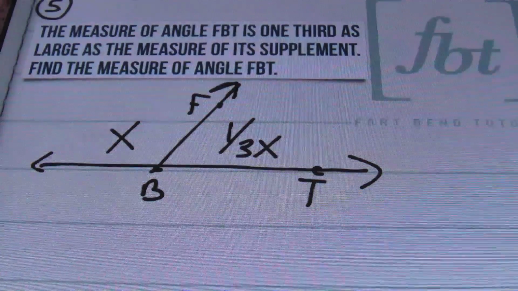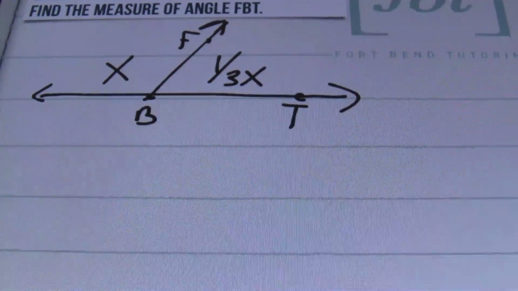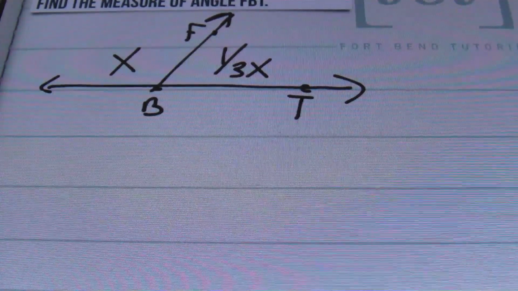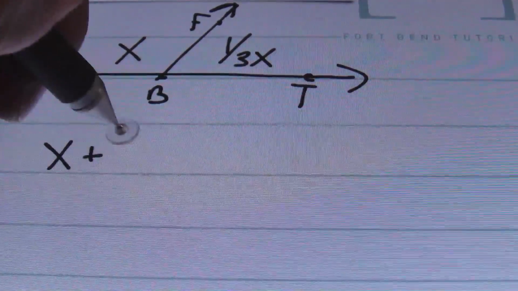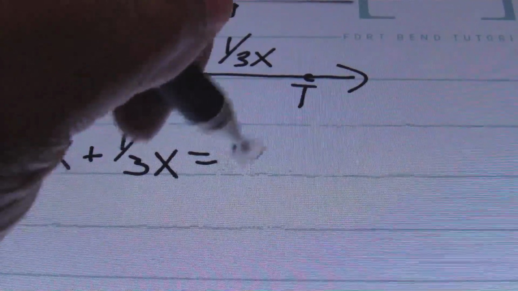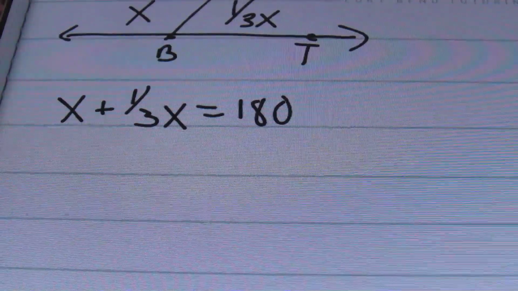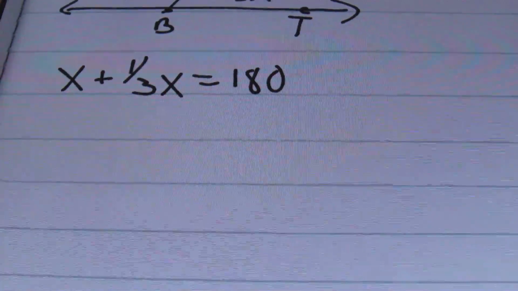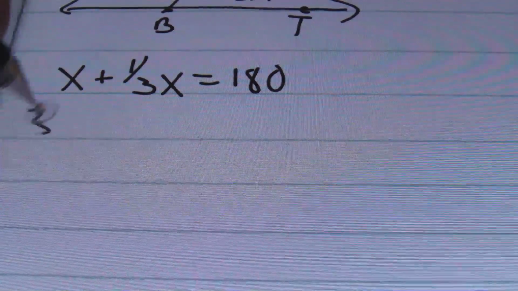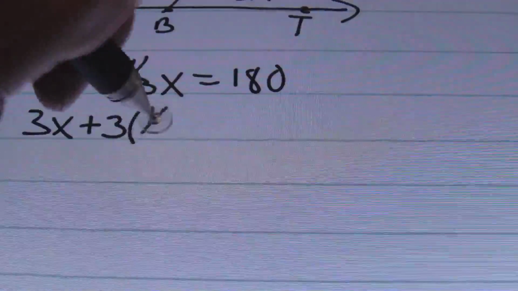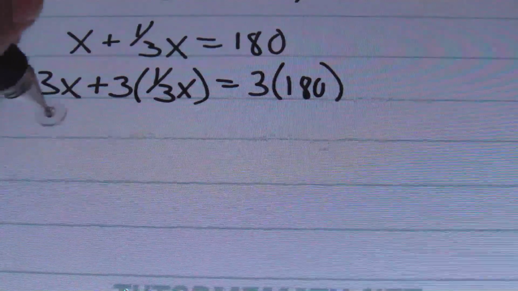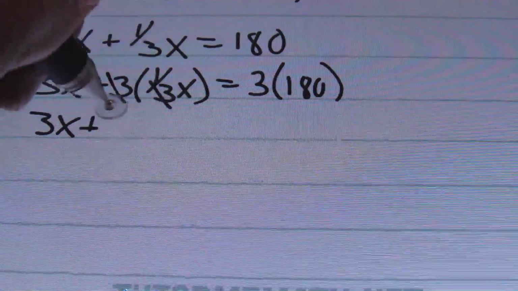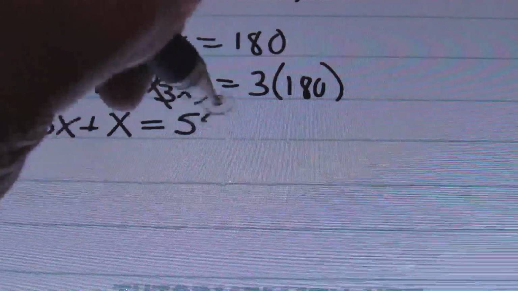And combined, as I told you before, these 2 angles have to equal 180 degrees. All supplementary angles equal 180 degrees. So I can set up my equation like so. I can say that x plus 1/3 x has to equal 180 degrees. From here, I'm going to go ahead and choose to get rid of my fractions here. Don't want to deal with a fraction. So I'm going to multiply each and every term by 3. All right. So the same techniques I use in solving my linear equations, I use definitely when I'm working my word problems out. So I'll be bringing down my 3x. Over here, my 3's will cancel out to leave me 1x, which equals 540.